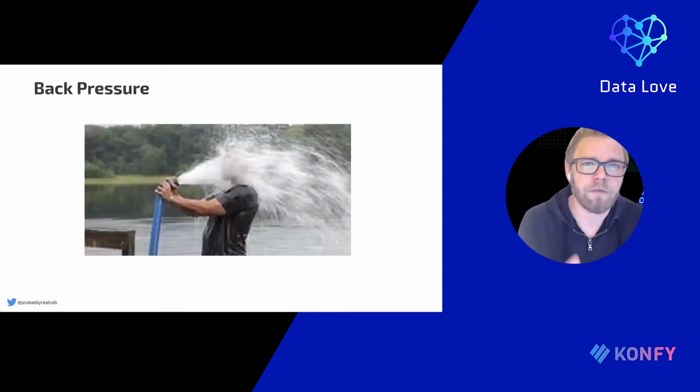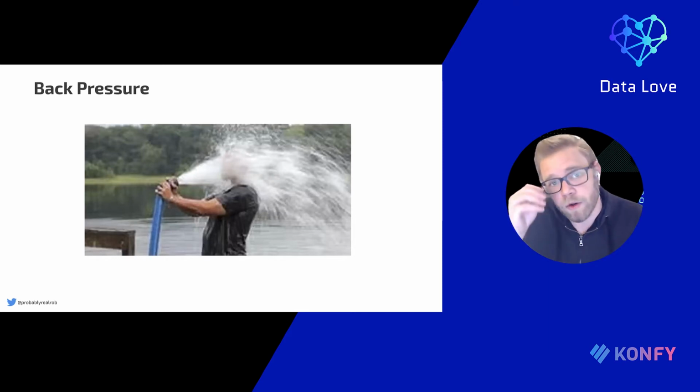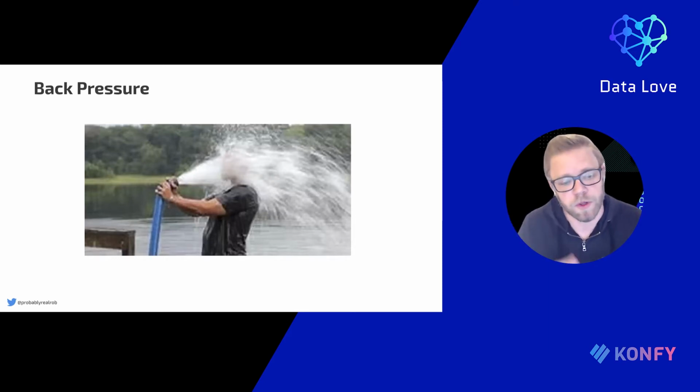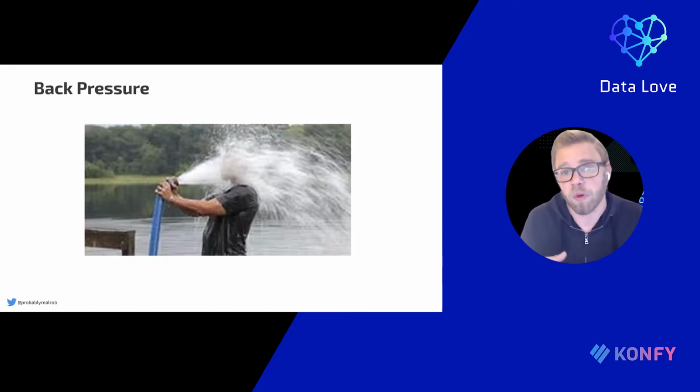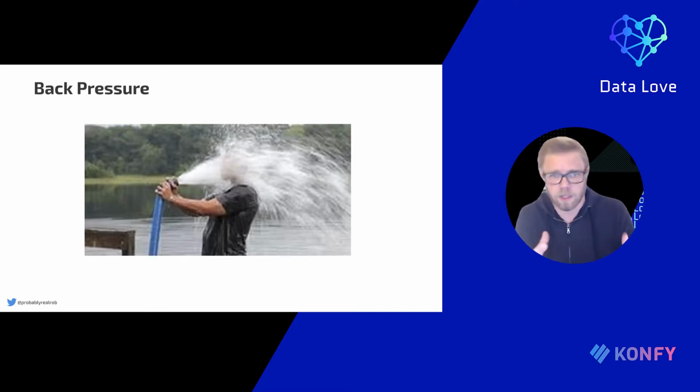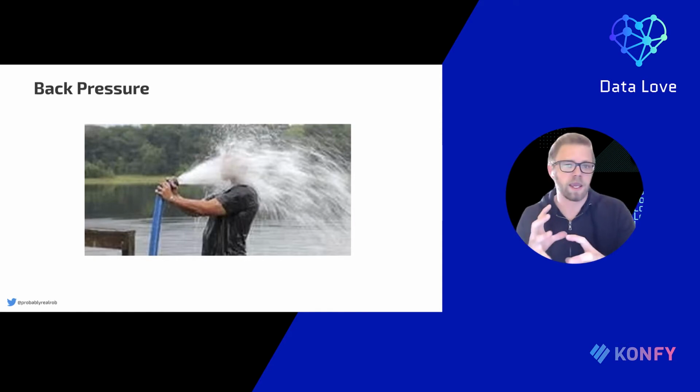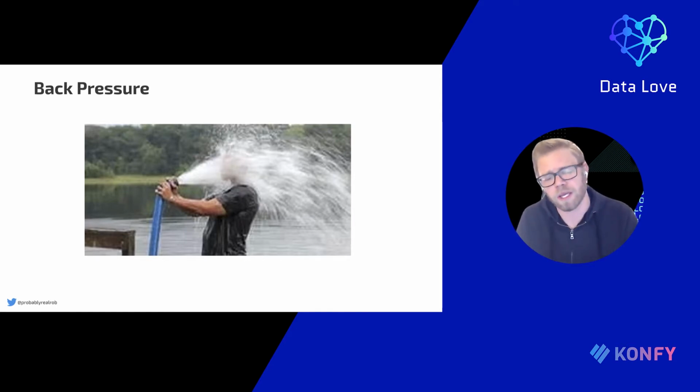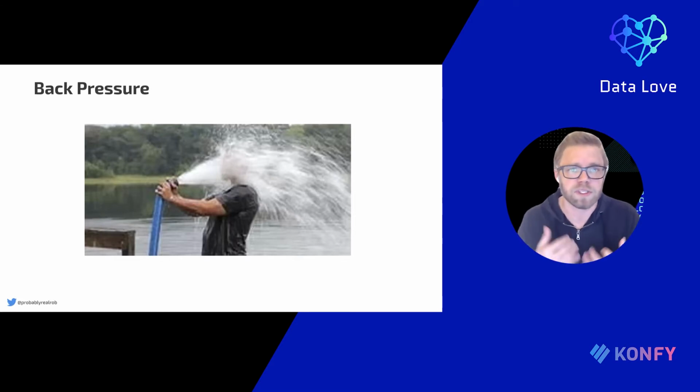But if we have these pieces or these anatomical features available to us within a data stream, then we can get into this idea that helps us solve this problem of blocking I/O by utilizing something called back pressure. And to take a look at back pressure, I think this diagram works pretty well, where if you're just taking a hose of water to the face and you want to get a drink, well, there's only so much that you can, velocity and volume wise, really take into your body.